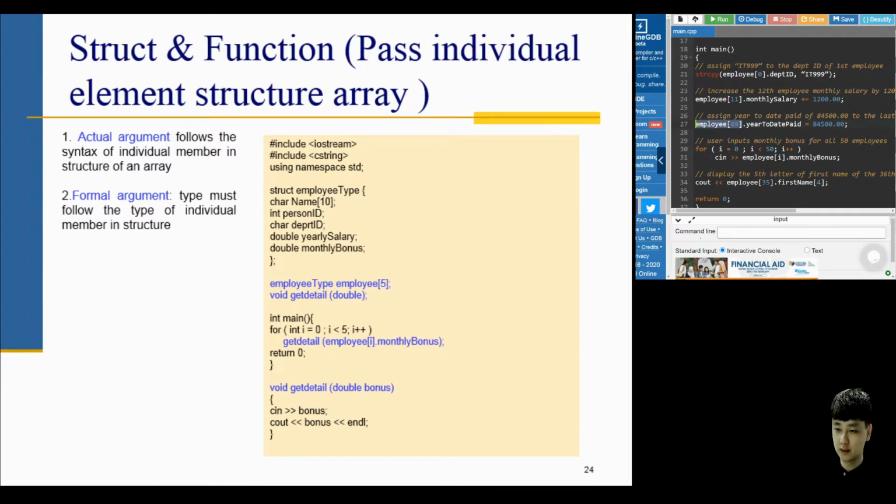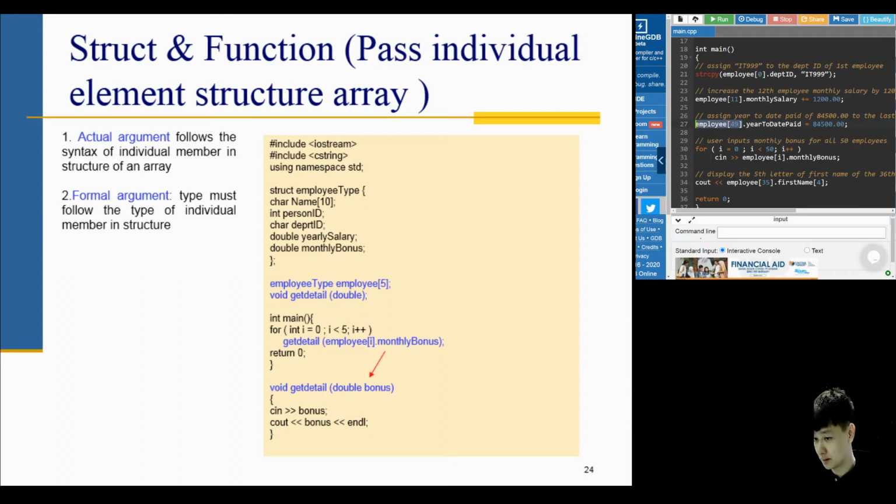The last one: let's say you want to pass only a single member of a particular structure array. In your actual argument, you just need to follow the syntax of an individual element in an array of structures, which is the name, index, dot, and the member name that you are going to pass. This indicates that an individual element is going to be passed to this function.